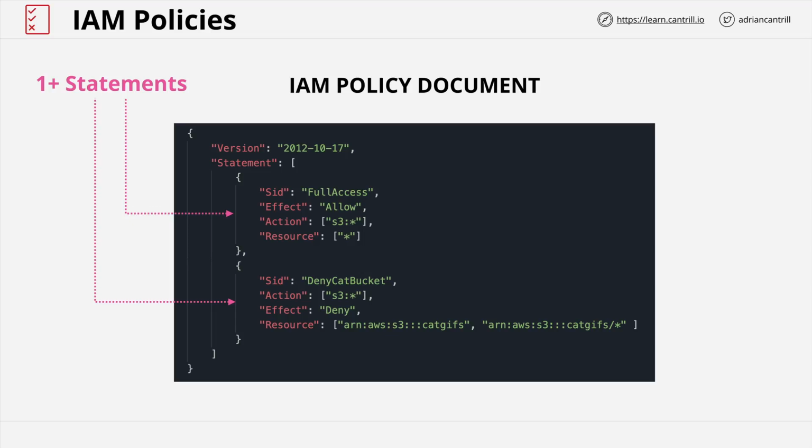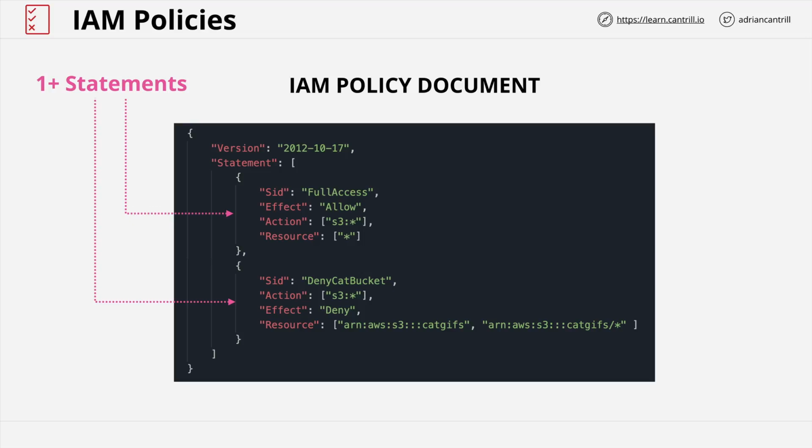AWS knows which policies an identity has, and it could be multiple, and each of these policies can have multiple statements in it. So AWS has a collection of all of the statements which apply to a given identity. AWS also knows which resource or resources you're attempting to interact with, as well as what actions you want to perform on those resources. AWS then works through all of the statements one by one, and it reviews any that apply to a particular identity accessing a particular resource in a particular way.